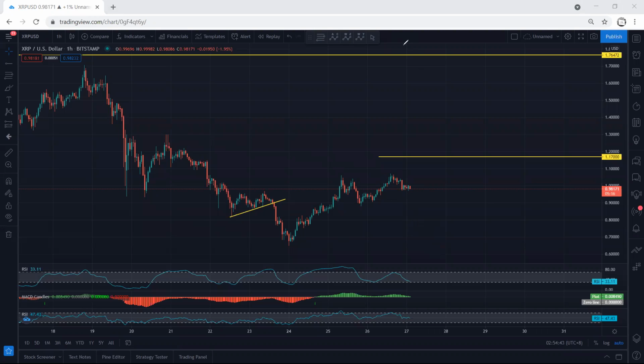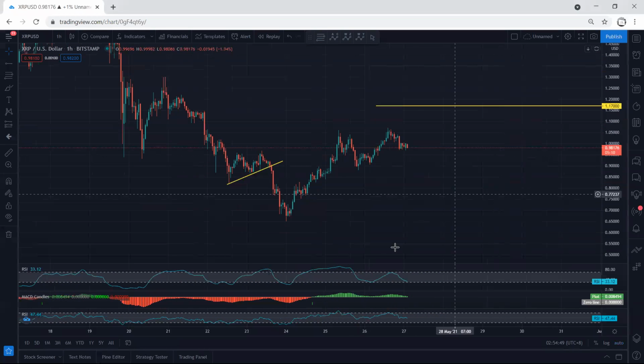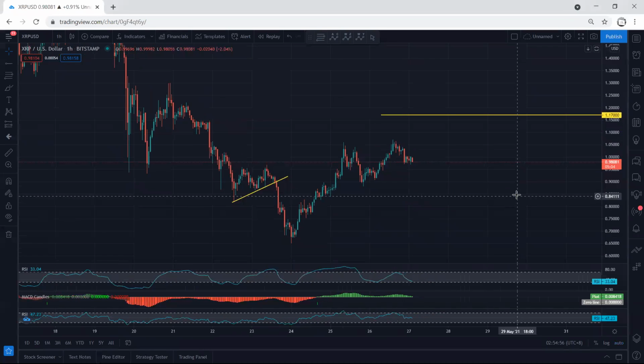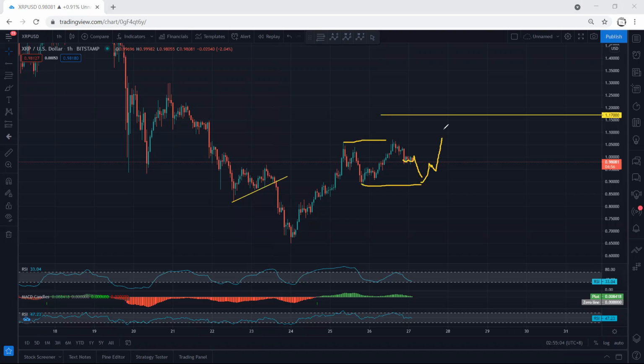But based on the 4 hour chart, we don't have any information that the price can reverse. And if we move to the 1 hour chart, the only thing is we have a divergence. Then we want to see how we can look at it. First, we talk about how we can look for buy. For me, if I want to look for buy, I prefer this one give me one more drop. Then I will look at this one as a flat. Any reversal for the sharp flag, I will take it, and I'm looking for 1.17 as a target.